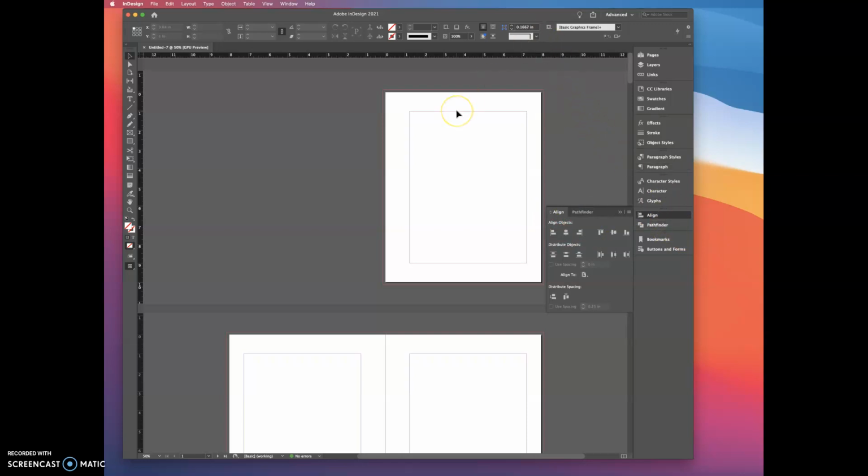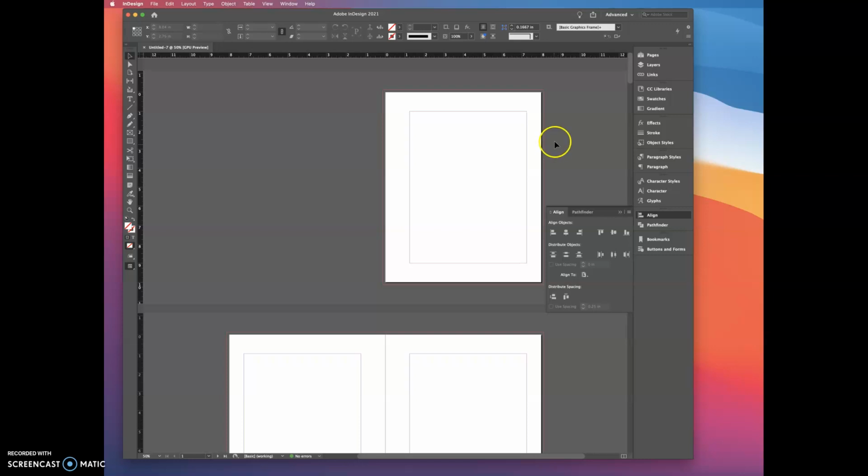Okay, so that's the basics on how you set up a multi-page file. Now, again, we had to know approximately how many pages, so that we knew how we were going to have it bound, and we needed an approximate page count, although you certainly can add pages in layout as needed. But the number of pages and the way that it's bound really determines the way that you need to set up your margins.